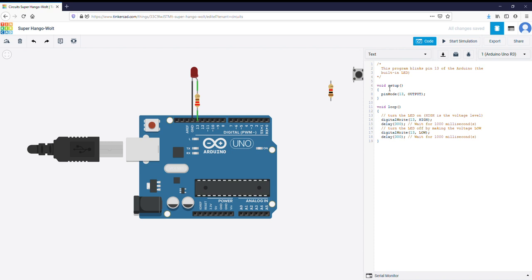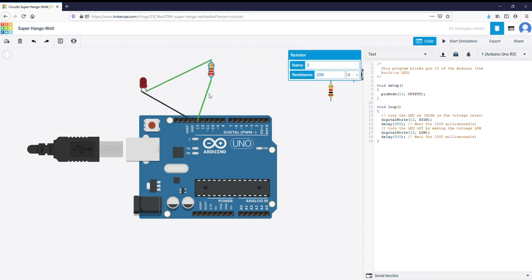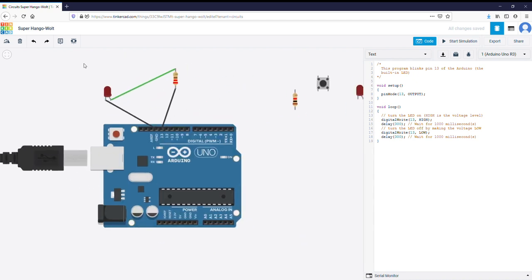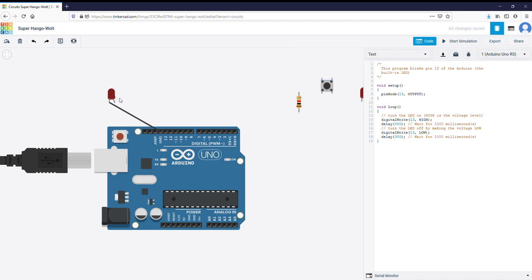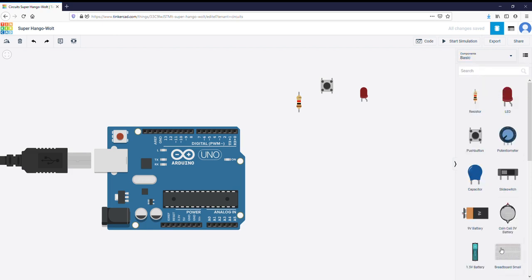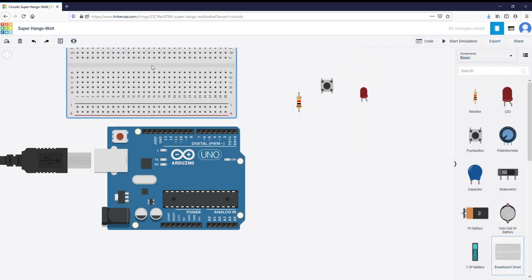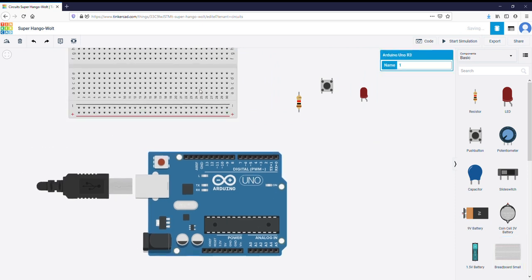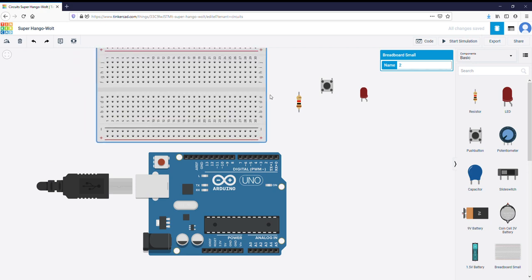So this is the code here, and you can move these things around and change the color of the wires as well. But let's take these things, well, I just hit delete now. So code, go away, hide, and let's click this basic. And we're going to introduce this breadboard here. This is more like the environment we have in the lab.